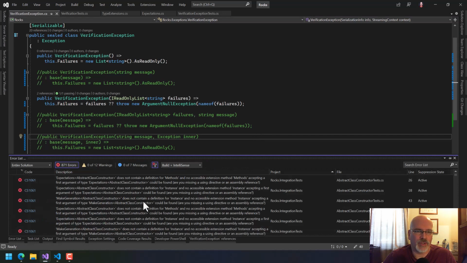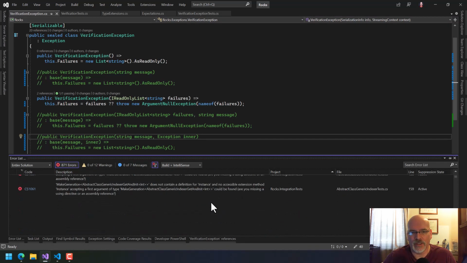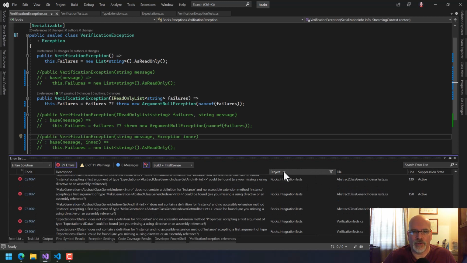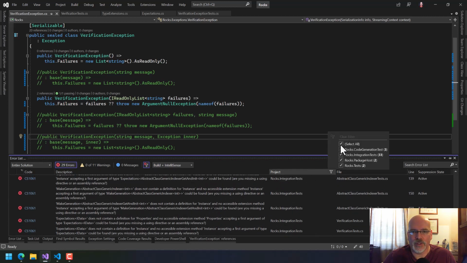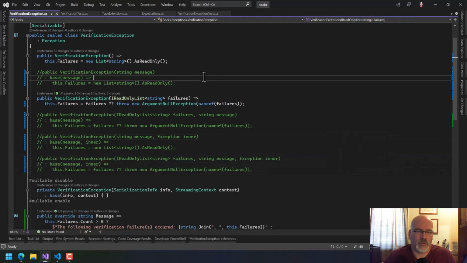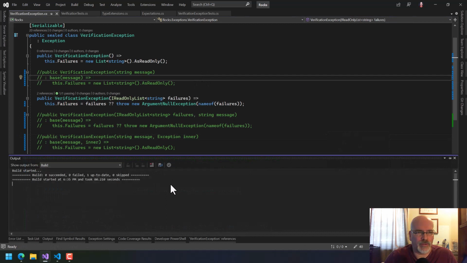I bet it's going to have a bunch of, well, yeah, integration tests, fine, whatever. I don't care about, no, don't filter out to just that one. You say there are two, but you're not going to show me what they are. Why would they be tests? You'd think it would be just this, right? And again, why it's thinking that.